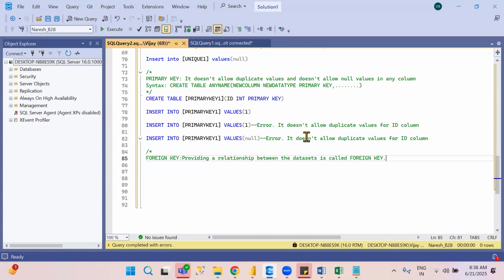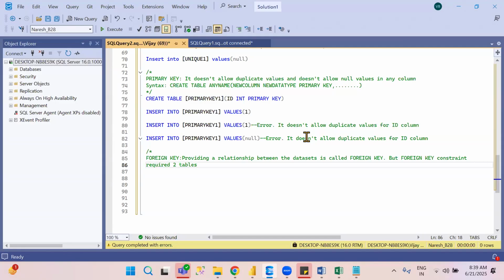Understand? The foreign key constraint requires two tables, must and should.